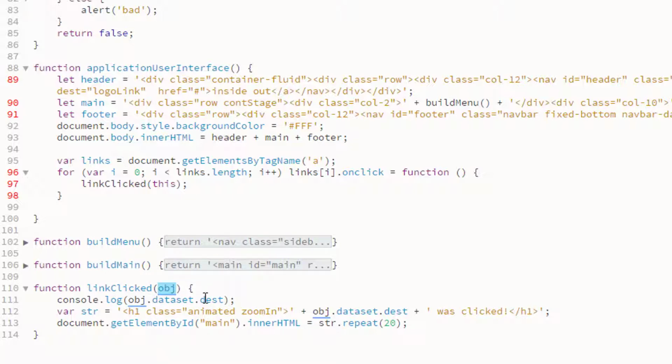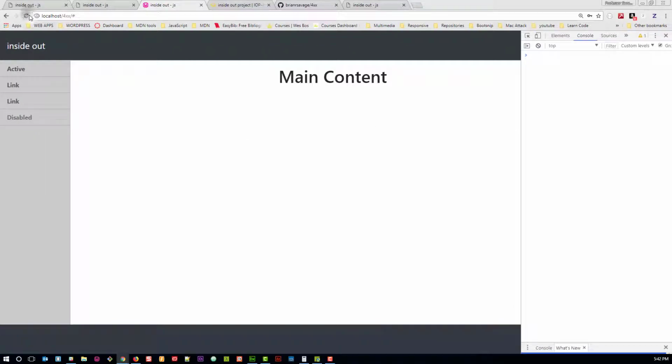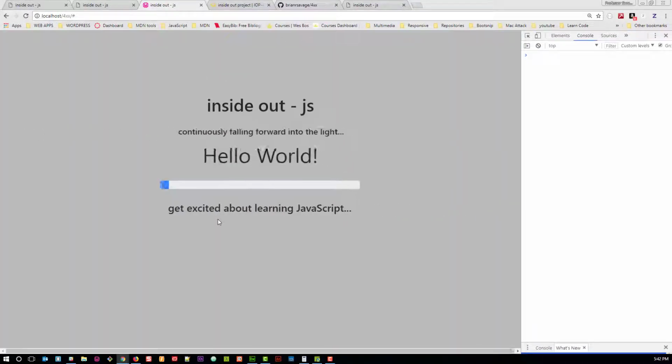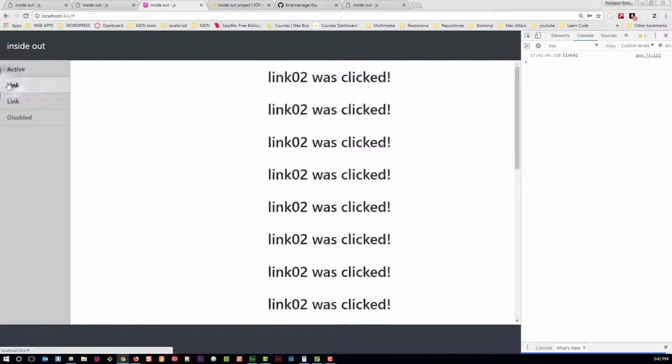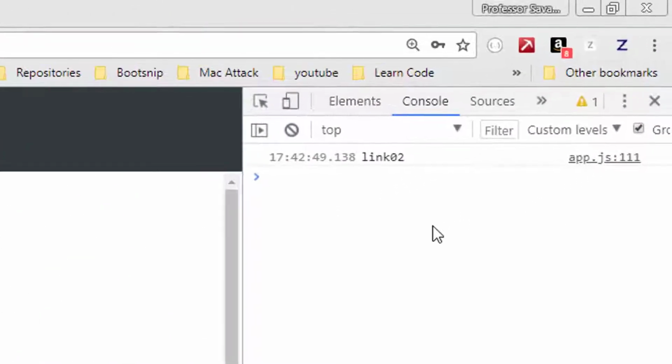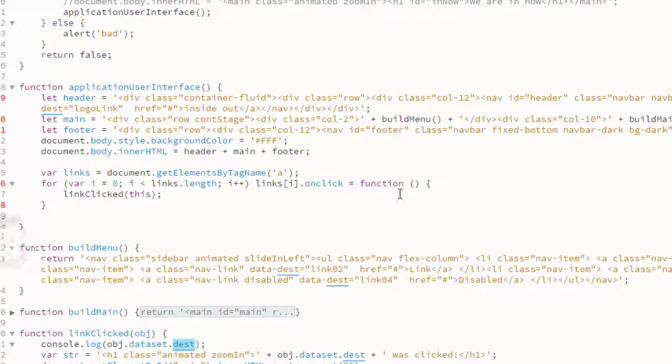If we save it right now and go out and take a look, and we do console refresh and submit it, and we click on our link, we can see we're telling it in our code to do a console write, and what we're asking it to do is object dataset destination. And where is that coming from? Well, let's go take a look.